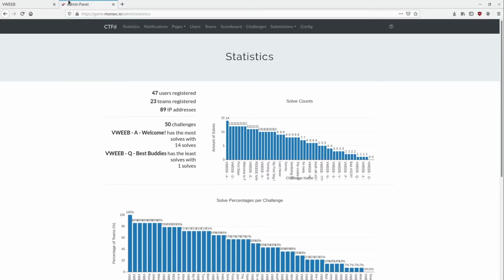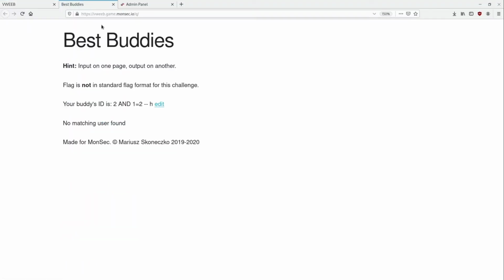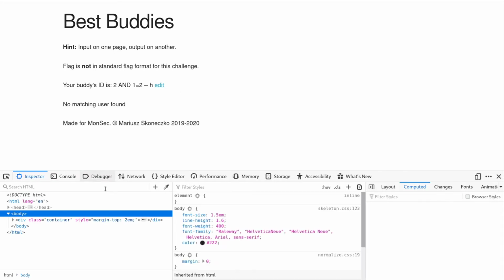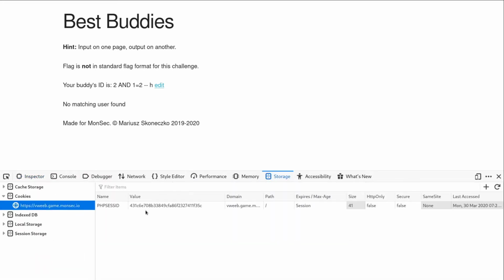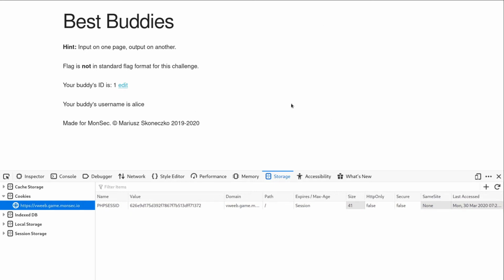Q, best buddies, also only has a single solve, but in this case, I'm not too disappointed because it is a bit of a funky challenge. Let me just clear the cookies. Okay. So we have some web application where there's like a buddy ID and we're told, okay, their username is Alice.